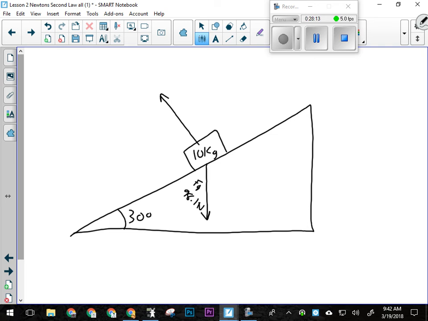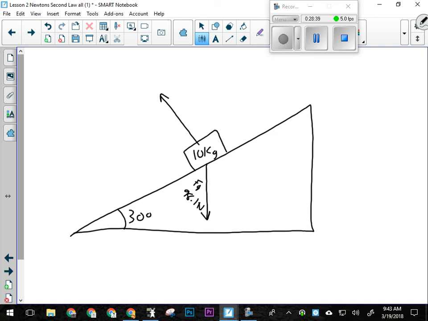If this was a level surface, you set something on there. If I set something on there, the forces are equal. The force of gravity is pulling down on the marker, the force of the desk is pushing up on the marker, and the marker doesn't move. But if it's angled, the forces aren't balanced anymore, because the normal force pushes directly out. So it'll be a little bit less.